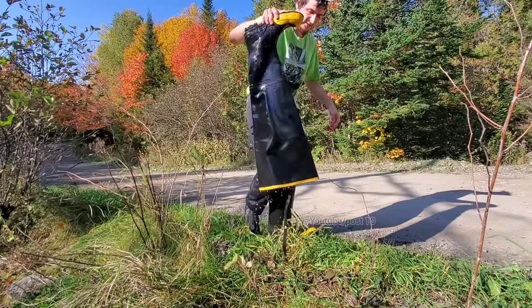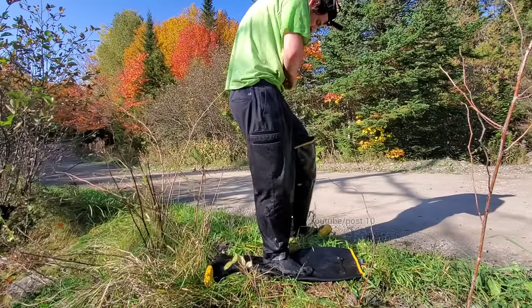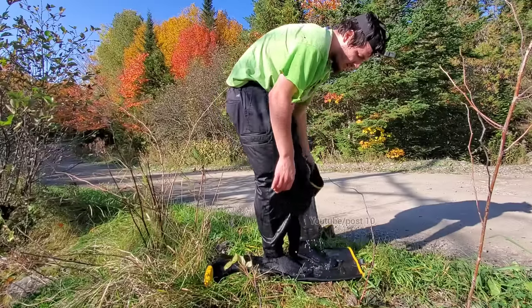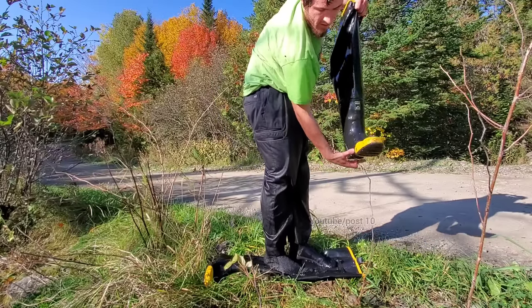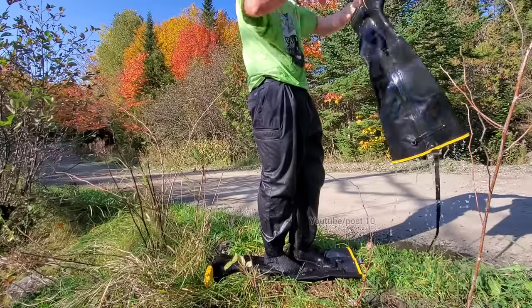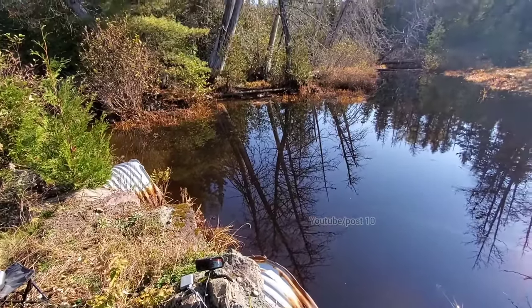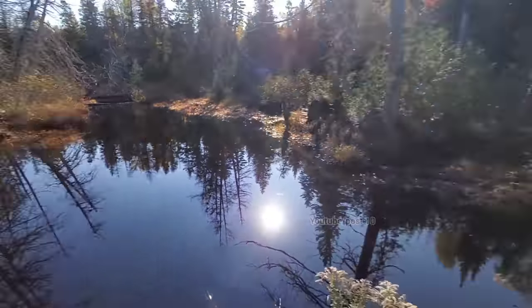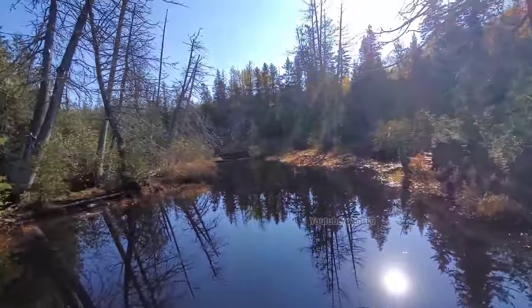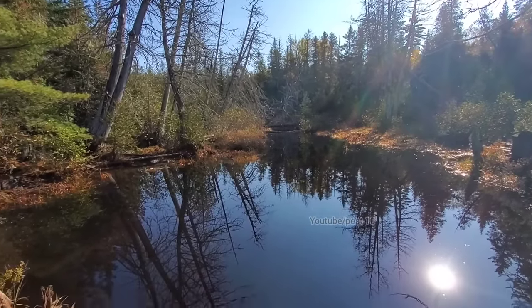I can still hear rocks tumbling through that culvert. That's a lot of water. Dropping pretty fast. Already dropped about 18 inches, the water level. Because you remember, it was crossing right here during big storms, and that would eventually lead to a washout in the spring. That's why the logging company has to get rid of the beavers before the spring thaw.